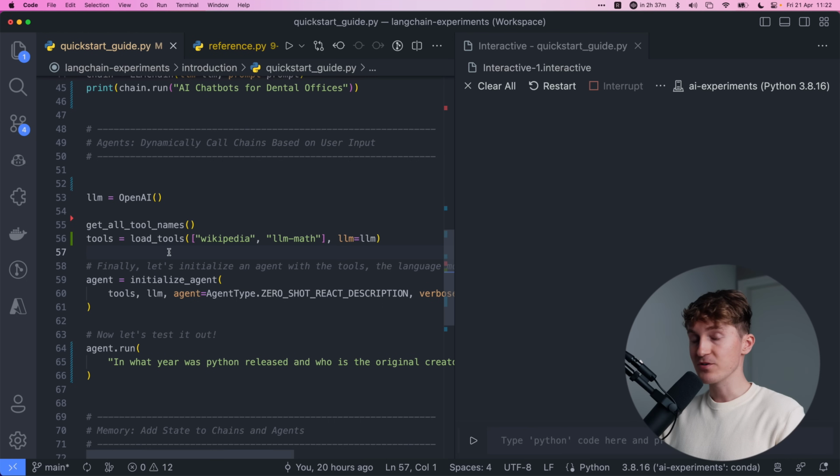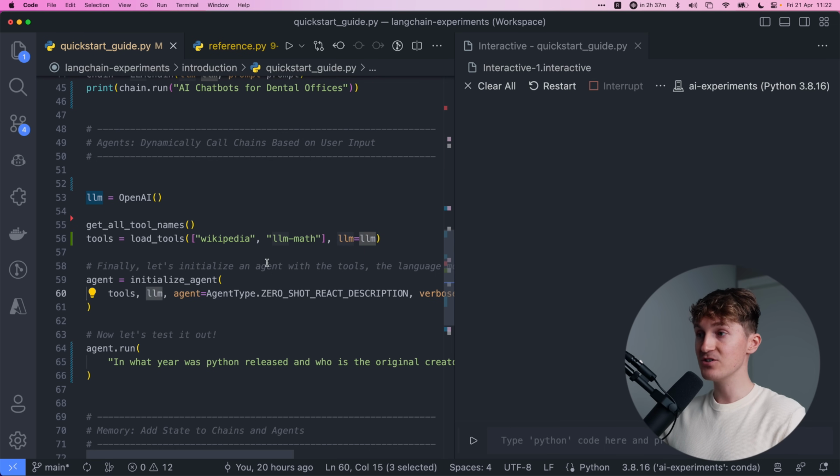And now let's say, for example, we want to create an agent and give it access to Wikipedia, and it should be able to do some math. We can set up the tools like this, then initialize the agent, provide it with the tools, the model that is defined over here, and then the agent type is zero-shot react description, which basically means that based on the prompt that we give to the agent, it will pick the best tool to solve the problem. So it will basically pick the tool on its own.